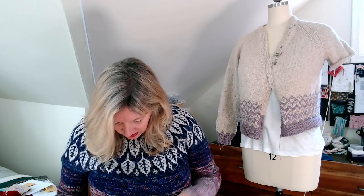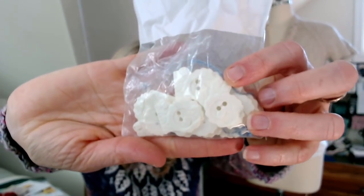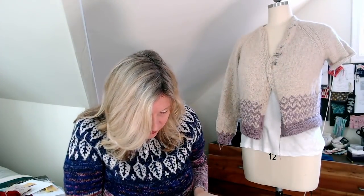In addition, I used to work in the garment industry, and one of my jobs was to buy buttons. So I had a lot of friends in the industry, and I found inside my button box, so this will give you an idea how old this is, because these buttons are from a sweater that I made for my now 27-year-old. So I guess I've had this for more than 27 years or so, since before he was born. But these, you're not going to see these too well. Let me take them out.